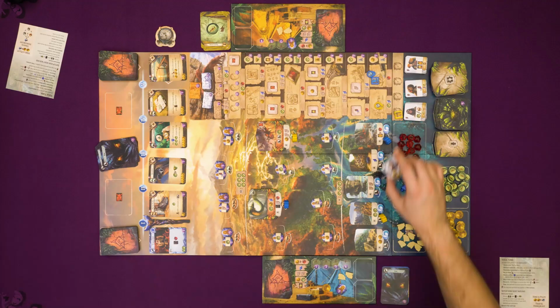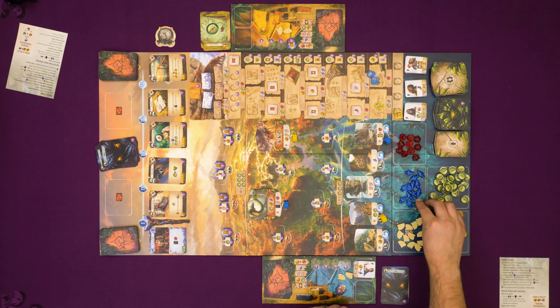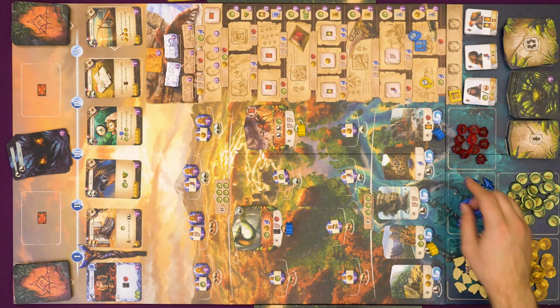Assistants all have instant use actions. Some of them are specific to certain types of actions. But I'm going to spend a coin to get an arrowhead. Oh man, you're crushing right now. Mike's got the engine going. Okay, and then I'm going to spend an arrowhead and a stone tablet to scooch my research up one more, grabbing a compass.